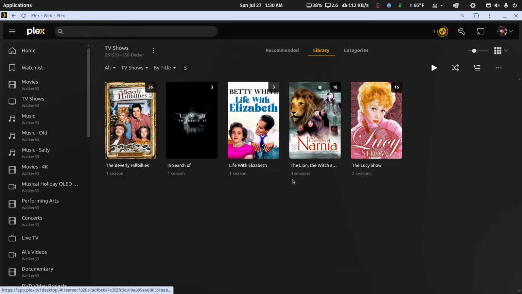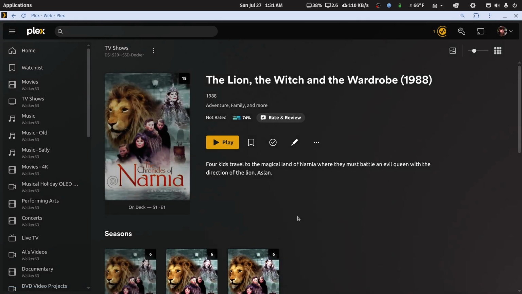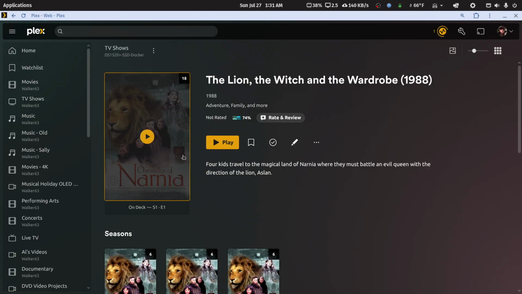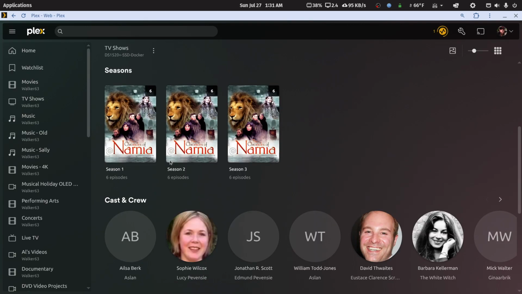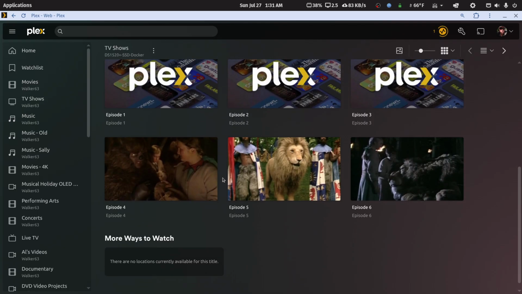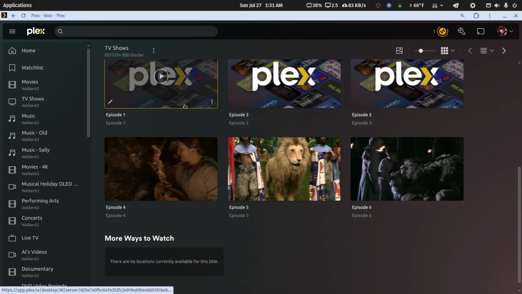So we see 3 seasons of The Lion, the Witch, and the Wardrobe, just like it was when episode ordering was set to TMDB. Only now we see the same poster for all 3 seasons. But if we click in, I bet you we have, well, we don't have complete metadata.